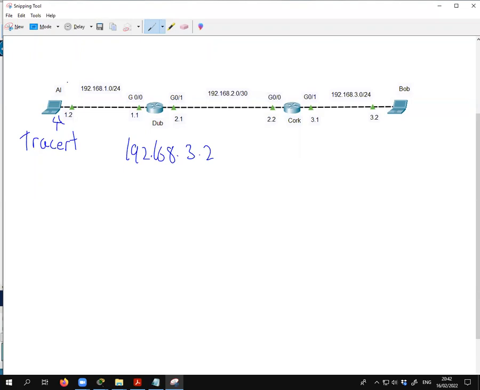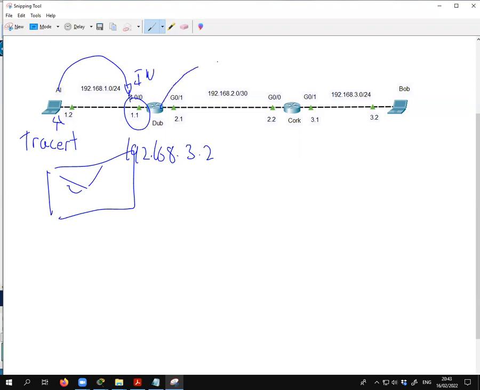Basically, Al's PC will map out every interface that it connects to before getting to 3.2. So the first packet will be mapped out as going in to 1.1, okay?